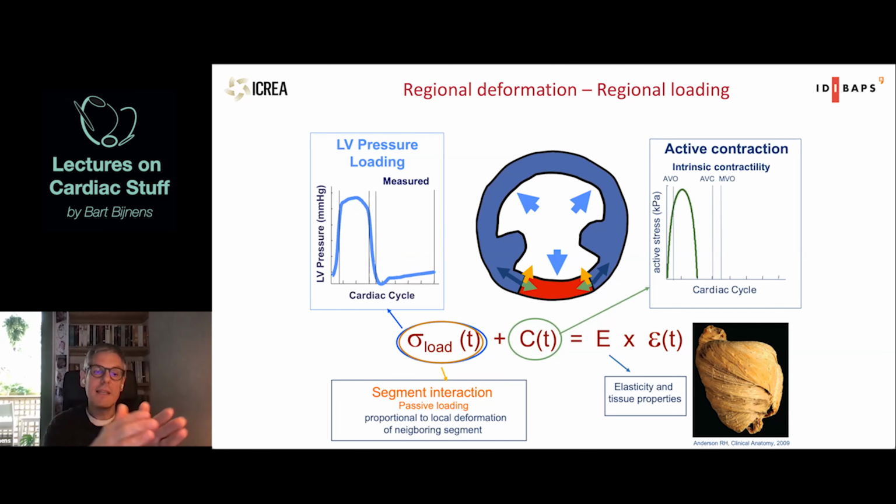So after the ejection, as we said before, you need to fill again, because you need to prepare for the next ejection. In order for this filling to be efficient, and a lot of the filling is actually elastic recoil from the previous contraction, you need to be as elastic as possible for efficient early filling. Your tissue has to be as elastic as possible. That means all the cross bridges have to be broken down by the time you start your filling. Now, the cross bridge breakdown takes time.